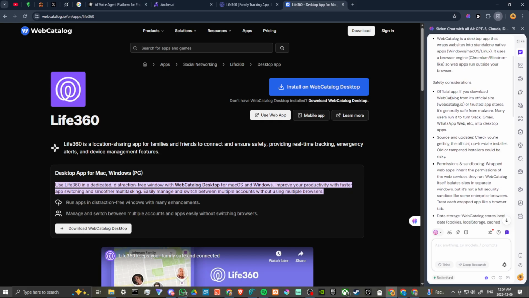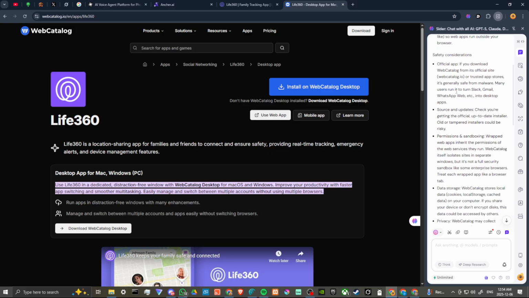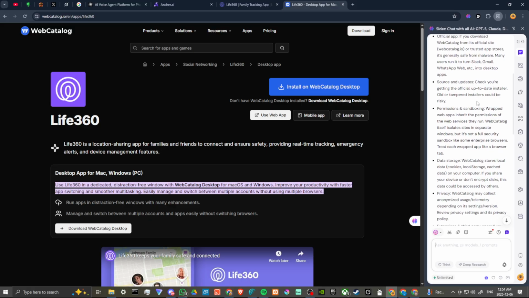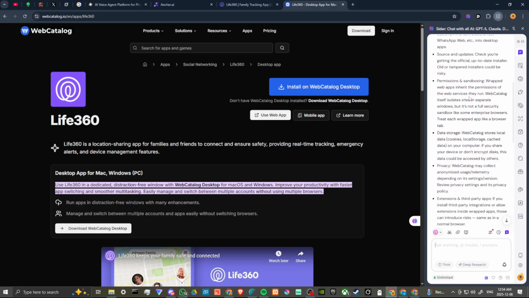If you download WebCatalog from its official site or trusted app stores, it's generally safe from malware. Many users run it to turn Slack, Gmail, WhatsApp Web, etc. into desktop apps. Check you're getting the official up-to-date installer. Old or tampered installers could be risky.